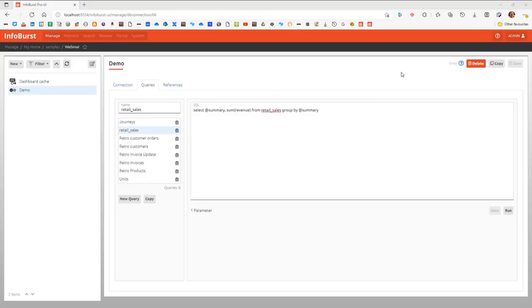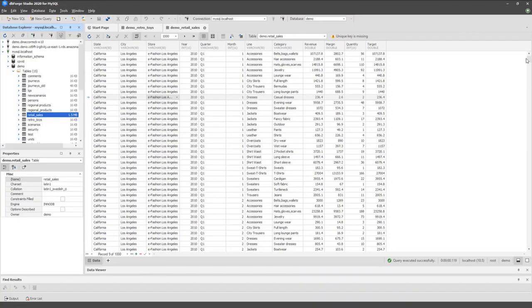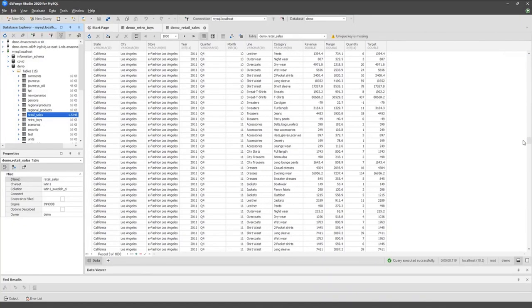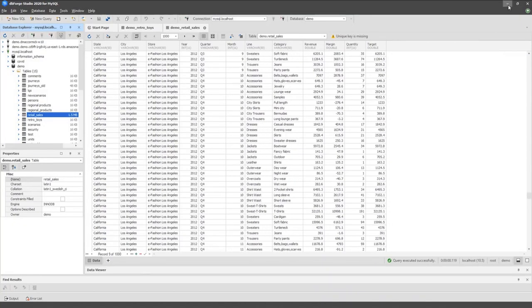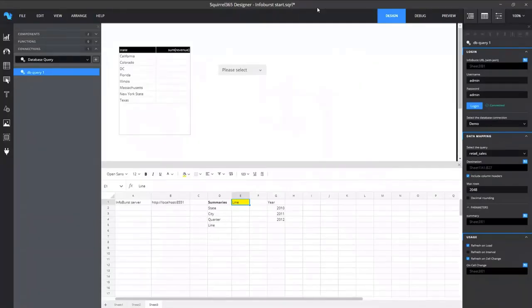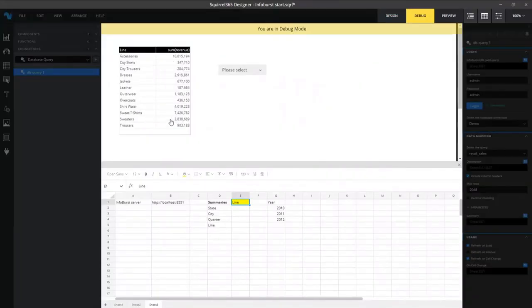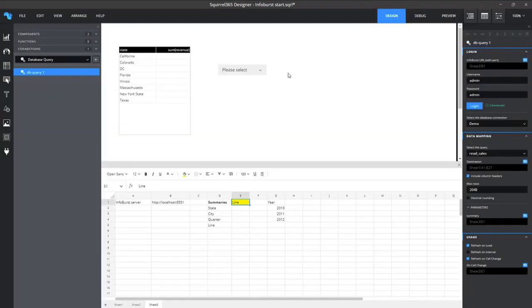And then the final thing we're going to do here is add on a little extra. What you'll notice if I come to my database here is that I've got data in there. See the year column, I've got 2010, 2011, 2012, and it doesn't make sense for it to add up across all of those years. So when I run this, that's like a 3-year number, which doesn't really make much sense.